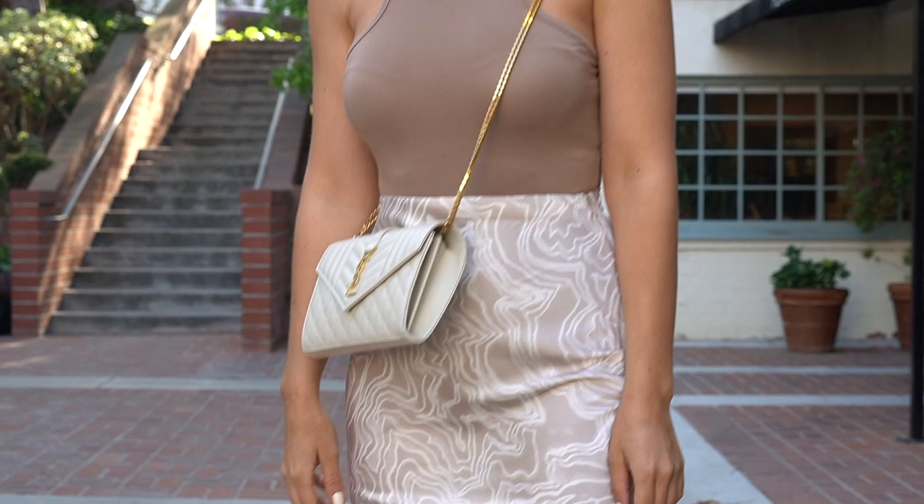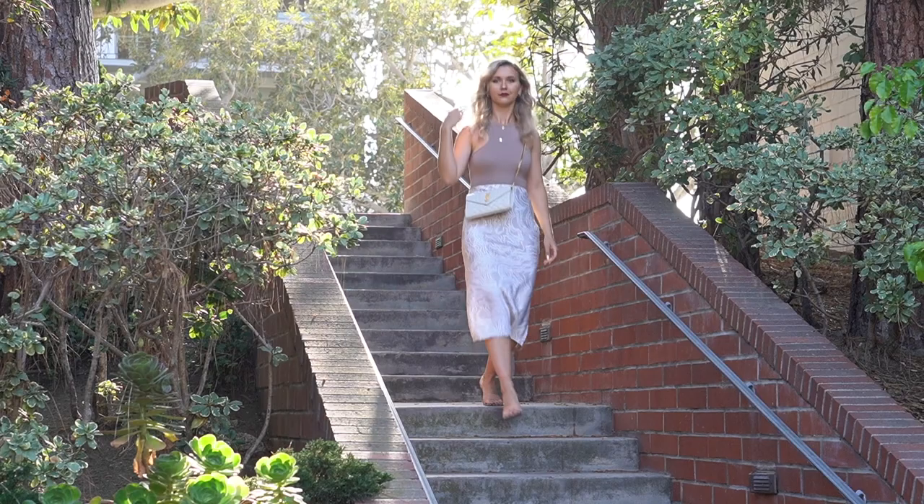I paired it with another piece from Forever 21 — this bodysuit. I really like the quality; it's super soft and a basic I'm 100% sure I'll be wearing a lot during spring and summer. For shoes, I went with these sandals from Public Desire — I showed them in my spring capsule wardrobe. The heel isn't really high, they're pretty comfortable and super trendy. They're definitely inspired by the Bottega Veneta ones. And I had to show you an outfit with my YSL envelope bag — this will definitely be my bag of the spring and summer.